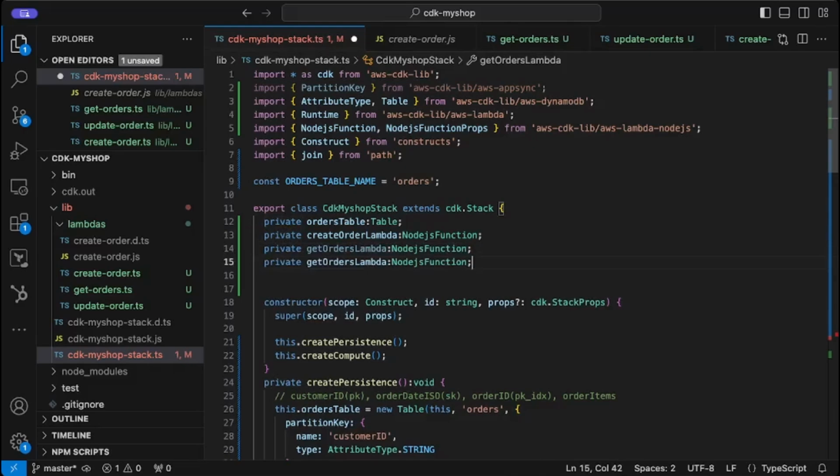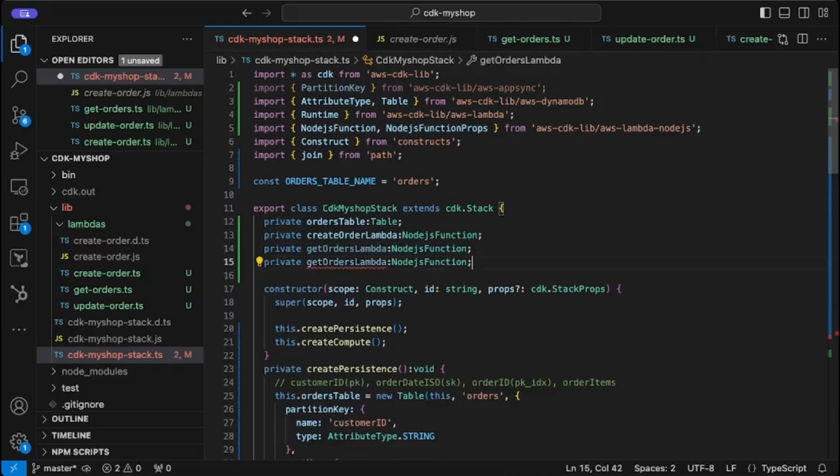Let's create the third member variable as well while we are here, which will be update order.